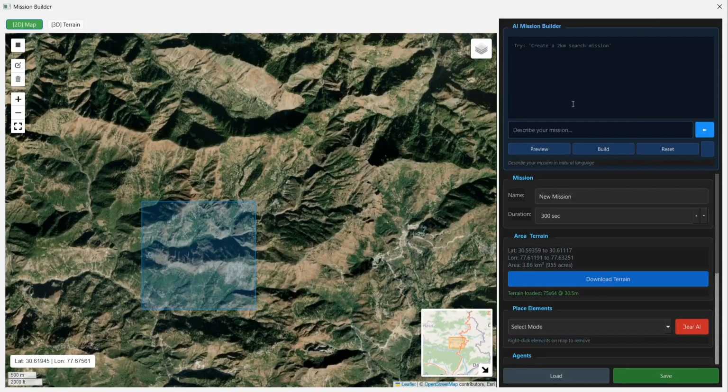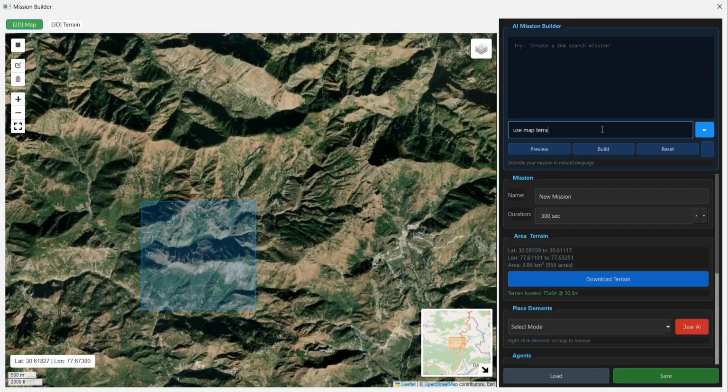What I've done here is that I've integrated Gemma 4B models and created a tool directory. So you can describe your mission in natural language, and it will look up the tool directory to select the functions automatically for you. Gemma 4B is not a very smart model, so functions are limited for now. Let's say, for example, we have to create a map. You can also do it another way. If you don't want to use real world data, you can generate a synthetic map, and you have to specify that. Currently we are using the map that we have selected.